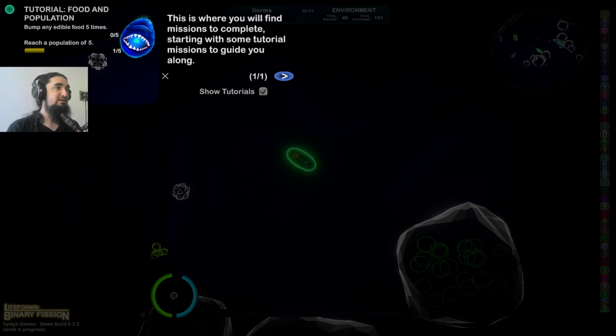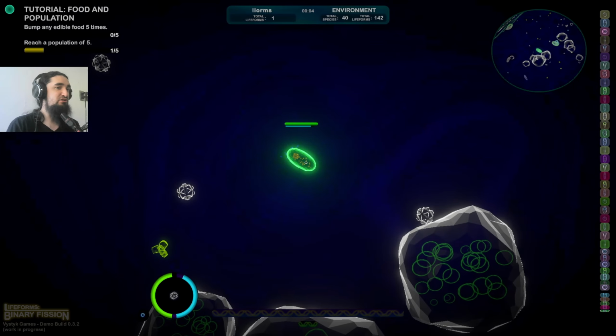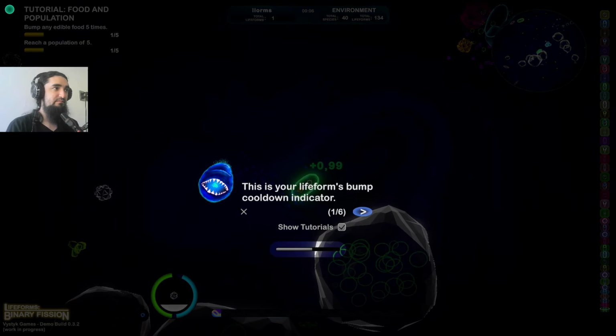This is where you will find missions to complete, starting with some tutorial missions to guide you along. Bump any edible food 5 times, reach a population of 5. I think I can change between lifeforms. They are telling me to press that to do that. That's why I'm blocking there. So it's nothing really important.